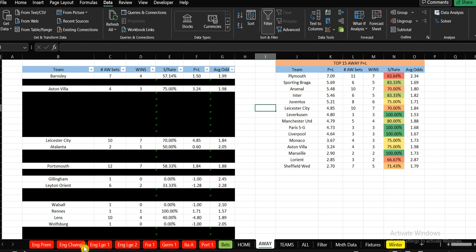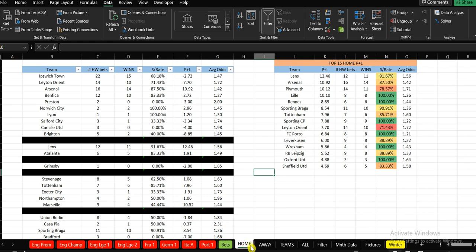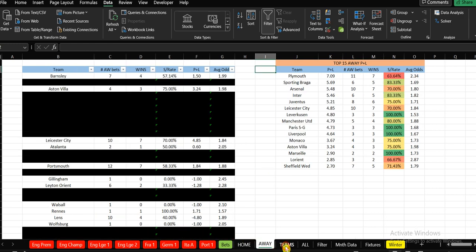I'm pretty sure that my system, my ratings, would not produce them as an away win selection anyway. So I think we're covered there. But just in case, just be doubly aware. Always double check your selections. So we have our home win tab, our away win tab, and our teams tab.